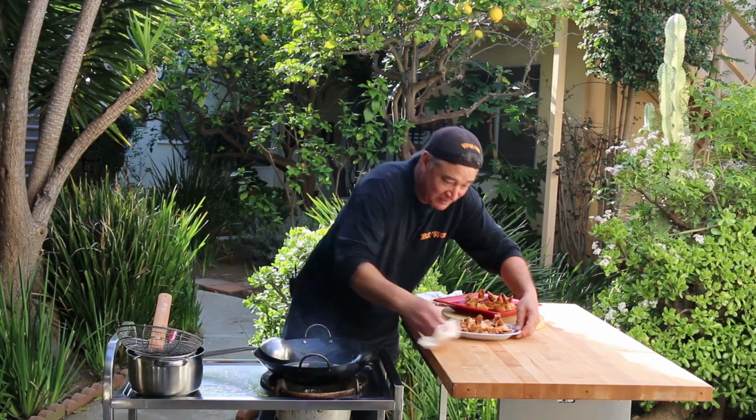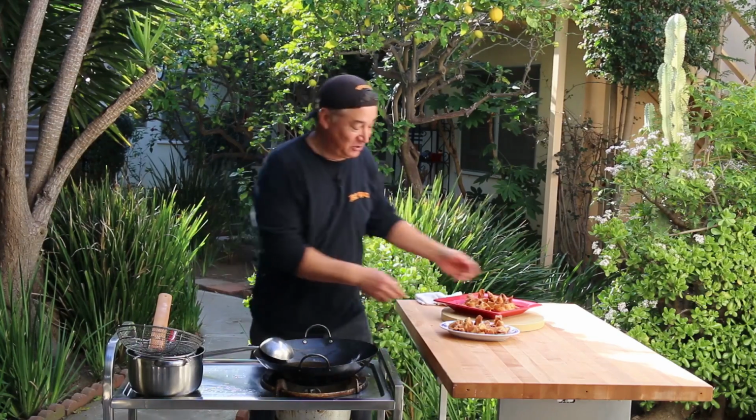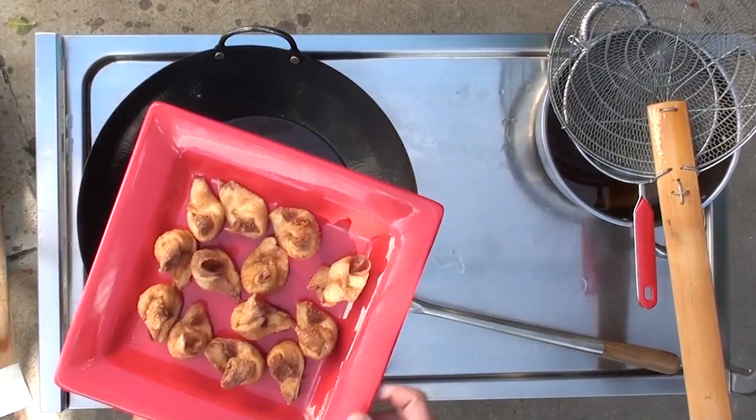All right. So here's your David down there in Massachusetts, my brother. There's the one with the crab. We got some sweet and sour chili sauce inside. We also made some fried dumplings, and then we got the ribs. So we're good to go for the game.